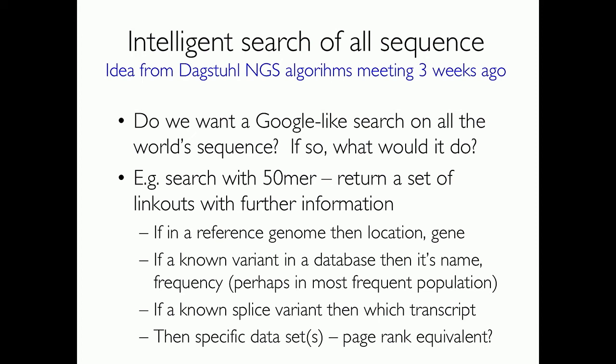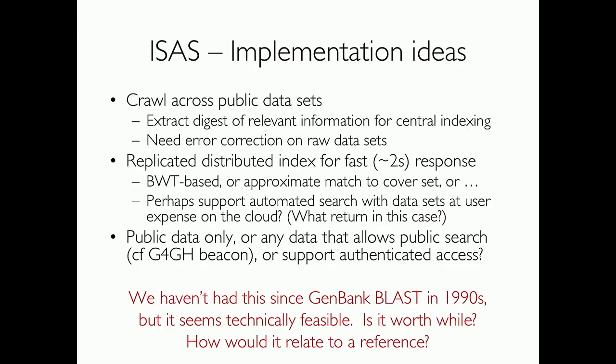So you can imagine there's 2 parts. One is actually finding the matches and building the index, and the other is working out what information is most useful. But I think that there's an interesting concept here. I think it's actually quite like the way people used to use BLAST servers. In the early 90s or before we had reference genomes, people would struggle to pull out their gene sequence, and then the first thing they'd do is go and look for matches. And they'd get these hits and sift through. Some of them would be boring and some interesting. And people tried to rank the hits to be the most informative.